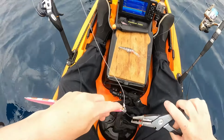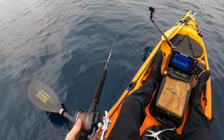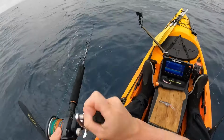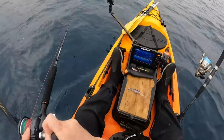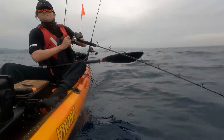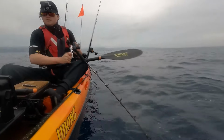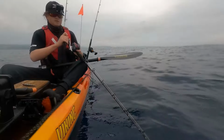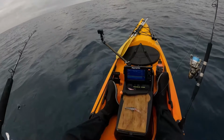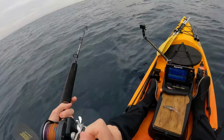Mark's really high in the water, it's blue, and we're in 75 meters, so the jig is going down. Oh, I hooked one. There we go. Oh, it's coming up. I think. Oh, I did have one. Wonder what that was. Oh, they're still there. Down at about 25 at the moment. Following it. Yep. I just hooked it. Just hooked one.